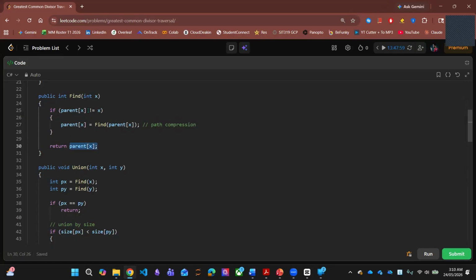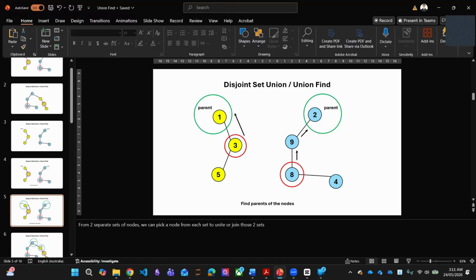So it's like on the way back, in the reverse sequence. Since you're already familiar with recursion logic, this shouldn't be too difficult. So it will return 2 to 9, and then from 9 it will also return 2 to 8. So that's why we know that 2 is the parent of 8.